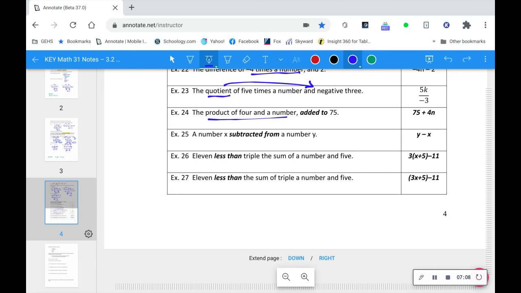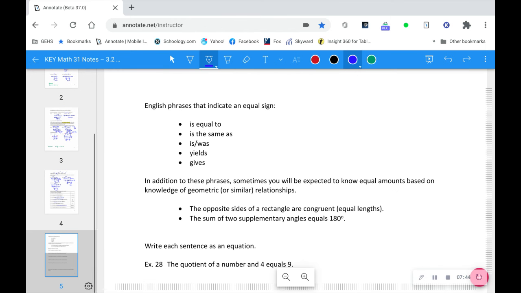Okay, in front of the minus sign, you're going to do triple the sum of a number and 5. So you'll see how that's written there. This is the sum of a number and 5. This is triple the sum of a number and 5, and we want 11 less than that. 11 less than, again, reverse subtraction, so you can see the 11's at the back. We're adding the number and 5, and tripling that, the way that's written. Okay, and these are pretty subtle, which is why I gave you this catalog of ones to compare with.